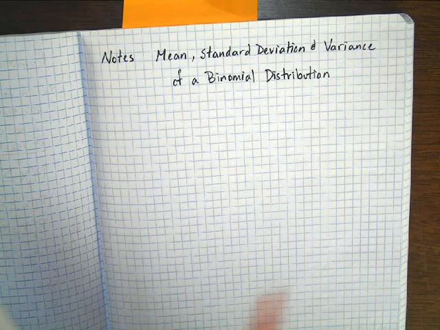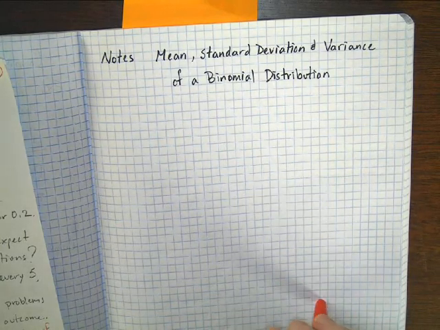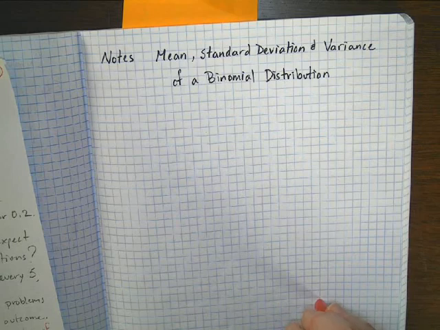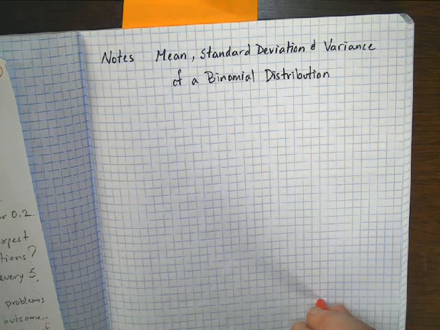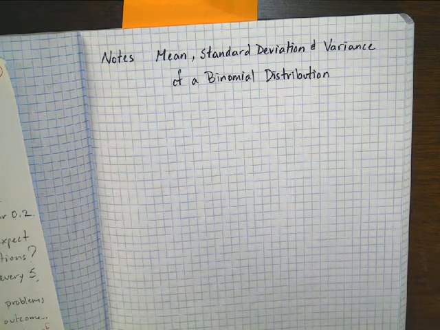From our warm-up, we had 12 multiple choice questions with answers A through E. And so we would have a probability of guessing the correct answer 1 out of 5 times, because we have a 1 out of 5 chance of getting any given question right. So 1 out of 5 questions we should expect to get right. Okay, so how many questions would we expect to get correct out of 12 questions? This is another way of talking about expected value, and for a binomial distribution, we call this the mean. The expected value is the same thing as the mean.